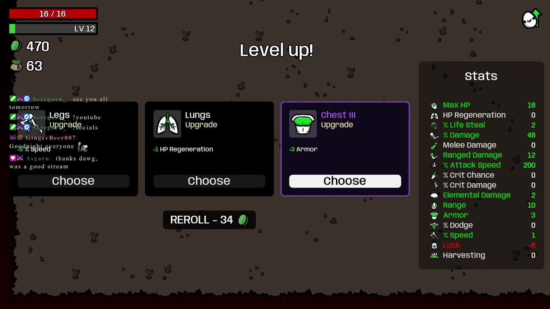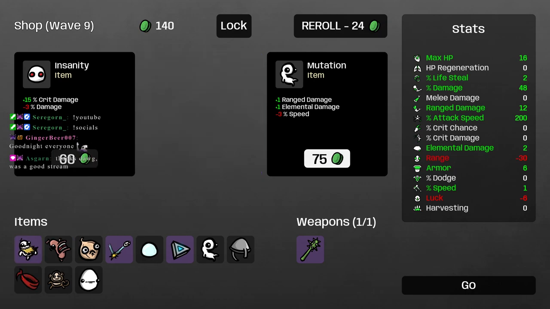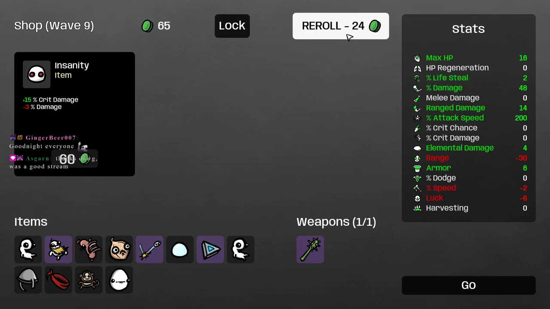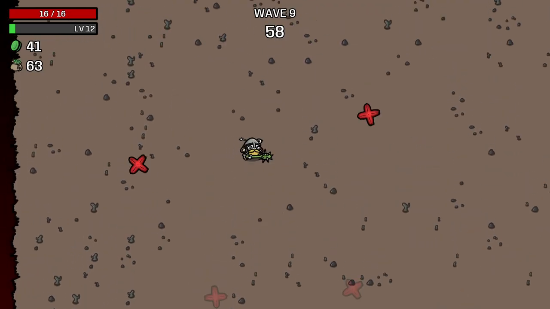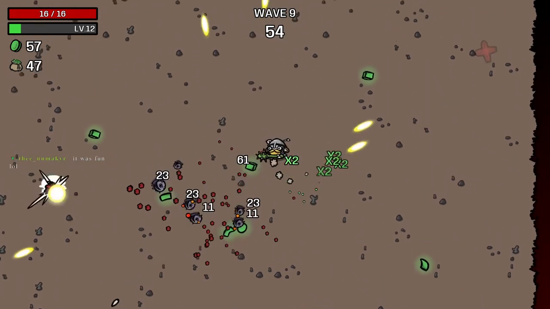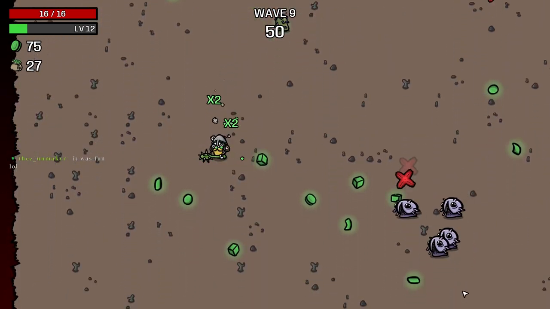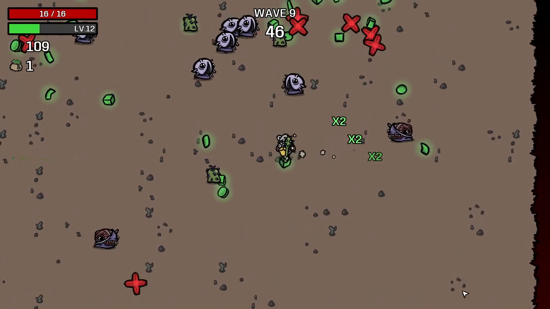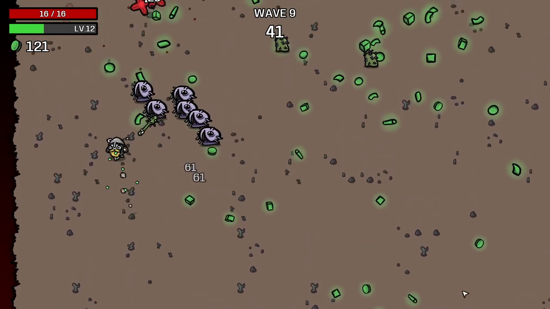I can't pass up the armor, dude. I want the armor so bad. Okay, give me the baby. Give me the mutation. I'm gonna lose speed, but you know what? I don't care. I just want to see cool things on the screen. Holy shit. Oh my god. Oh my dear sweet Jesus. Okay. Nice. Nice. Okay, cool. Very rad racer of you.